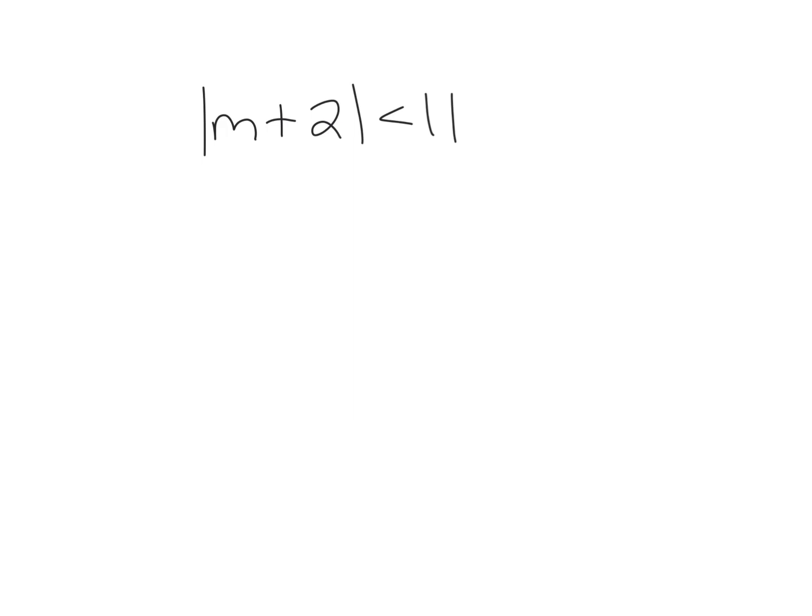Okay. What are the two possible solutions for an absolute value? Positive or negative, right? Because no matter what you plug in for M, it's always going to end up positive. Even if you plug a negative into there, it's still going to end up positive, right? So we're going to have two cases. Remember when we did absolute values with equations a couple chapters ago? We had two cases. Same thing with these, but it's a little bit different with the inequality.